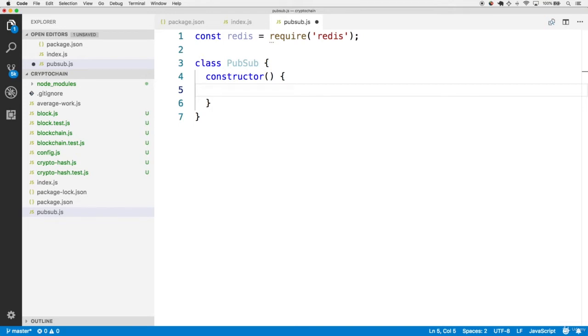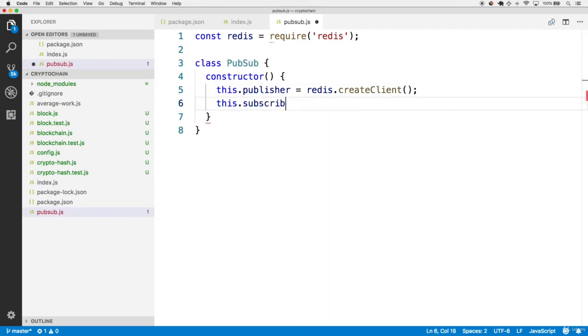One will be called the publisher, and the other will be called the subscriber. And both are going to be results of the redis.createClient function. We'll create a publisher, which is the result of redis.createClient. And we'll also make a subscriber, which is the result of redis.createClient.